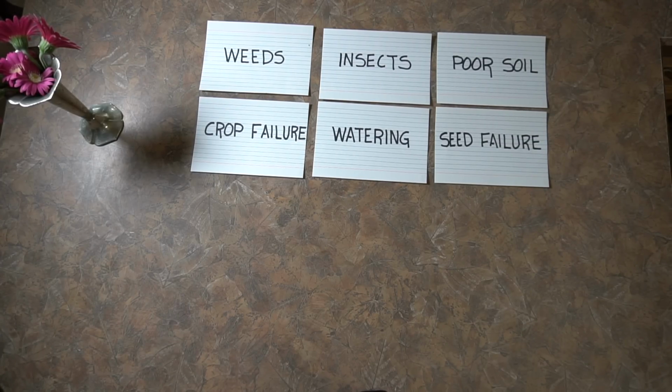Now, if you are onto your second year and you're having trouble with your seeds, a lot of things happen. Poor germination, that could be too much water. Leggy, they're not getting enough sunlight. They're too small, you need to step them up into a bigger plant pot. The soil's too coarse. If you got coarse soil in there, that water's just going to fall right through and you're going to get a poor germination, if any at all. So always use a seed starting mix when you're trying to start your seeds. And the soil, if it's too cold, that seed is not going to germinate very good at all. It's got to be kind of warm.